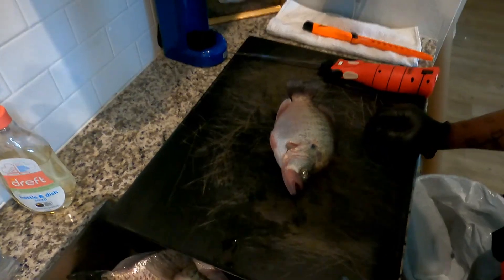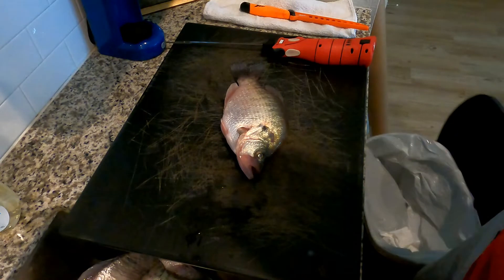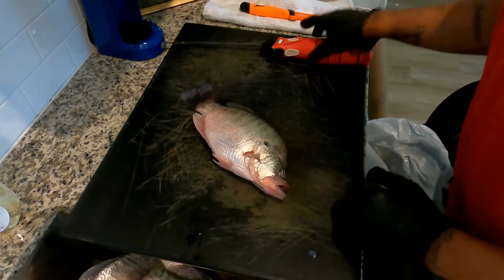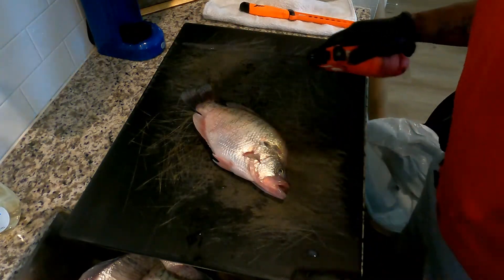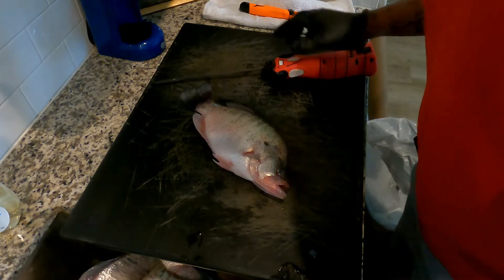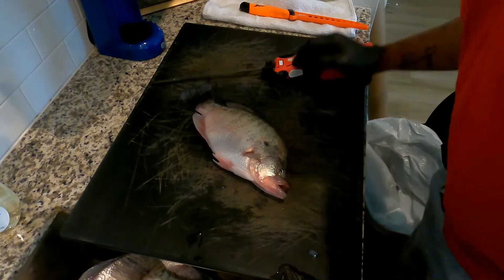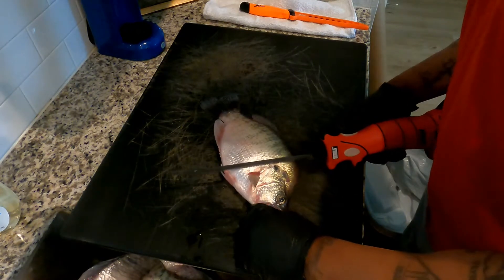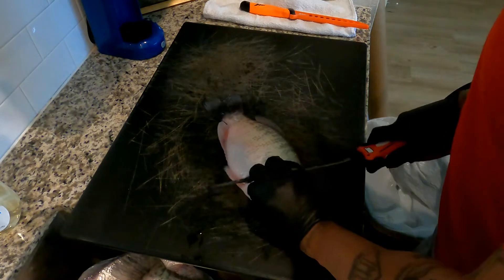D. Fraser here from the show — how I fillet a fish. A lot of people do it different, but this is how I do it. I got a bubble knife, and I got another knife in there — the new Rapala R12. Do not use that knife on delicate fish like crappie, it's gonna tear that fish up. I tried it, I don't do it no more. This is what I do: get behind that gill plate, grab and turn the knife up.